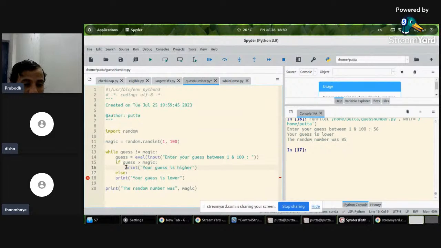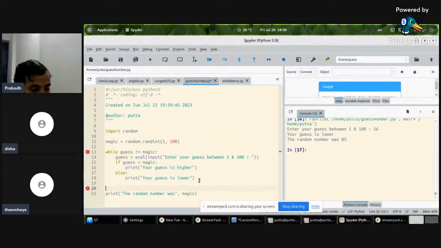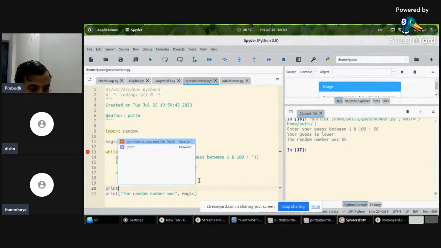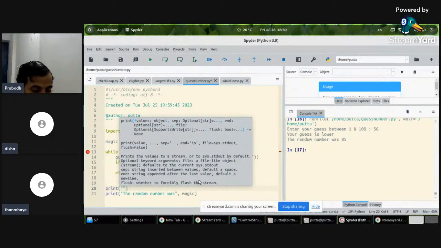The print statement belongs to the inner if, this print belongs to the inner else. And finally, print you guessed right.